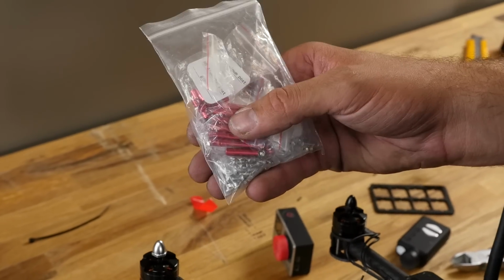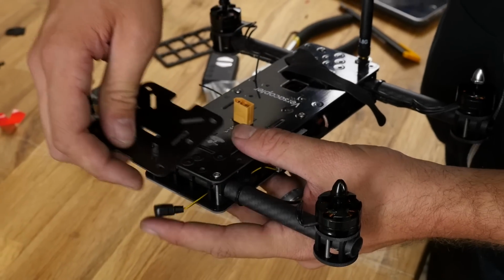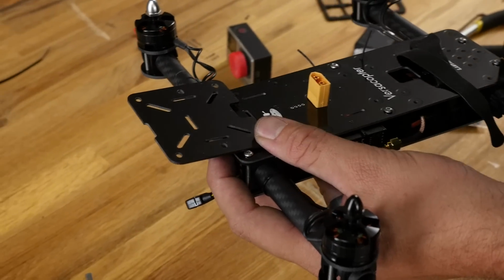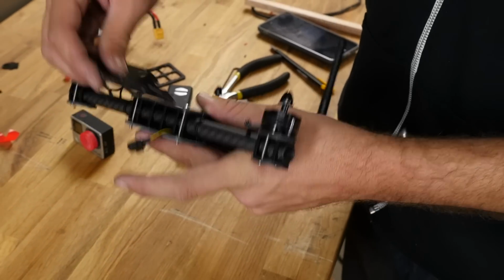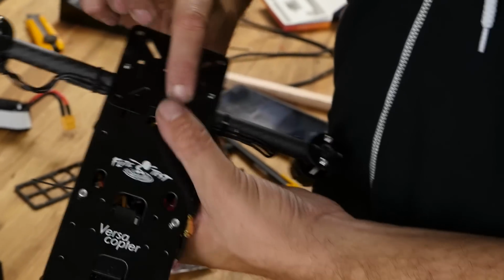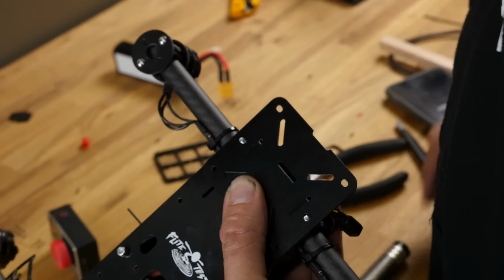Other ways you can option this too is we also carry a standoff kit with lots of different style tubes and different length tubes. You can actually sling this down. You can oversling it and have it hang down and then put your board camera on the top. There's many different variations. We're going to show you those in little supplemental videos in the future as we do more builds. But right now I'm just going to show you the simplest, easiest one if you're just getting into racing now. Tighten the tube down enough. This is going to be exposed just enough to bite the nuts.